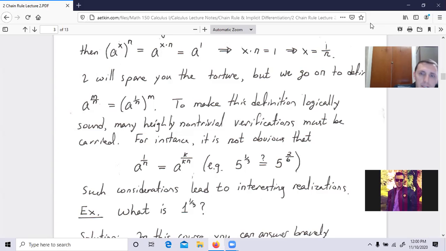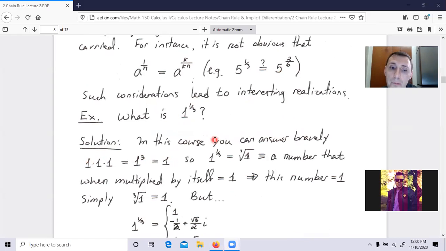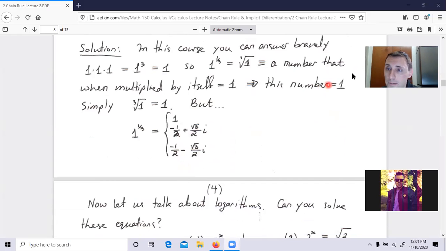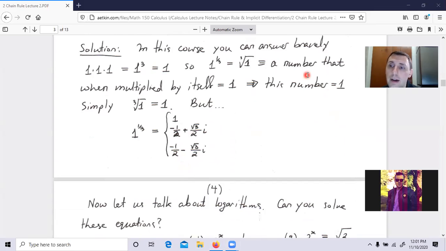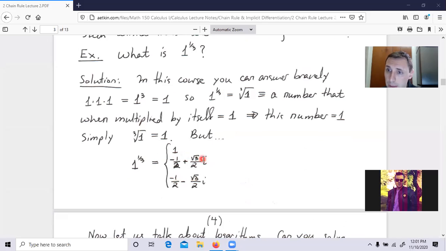So in the real number line, you are certainly correct. There is only one cube root of 1, because only 1 times 1 times 1 will give you 1. But if you go to complex analysis, to a different number structure, you will have actually 3 solutions. You have the solution 1, you have the solution -1/2 plus root 3 over 2 i, and -1/2 minus root 3 over 2 i. You see, because complex numbers are a different structure. If you take the 5th root of 1, you will have 5 solutions. Good? You don't have to worry about it, but I can try to explain it.